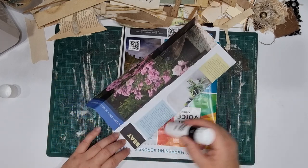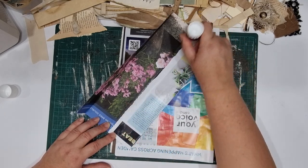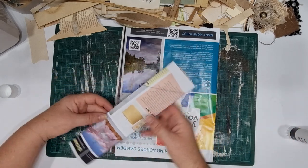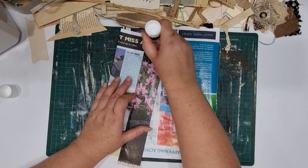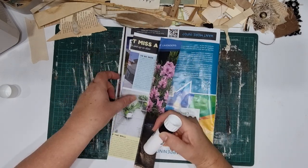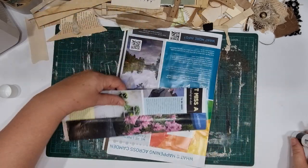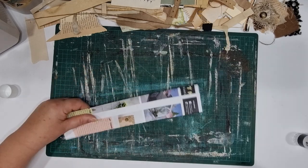Okay, then I just glue these down. Now, even though you'll cut off the ends, I just glue the whole thing, because the little ends of these that I cut off, these little bits, I will use those as little baby pockets on pages within a journal. You don't have to glue these, because I'm going to sew them. Okay, let me get rid of that.